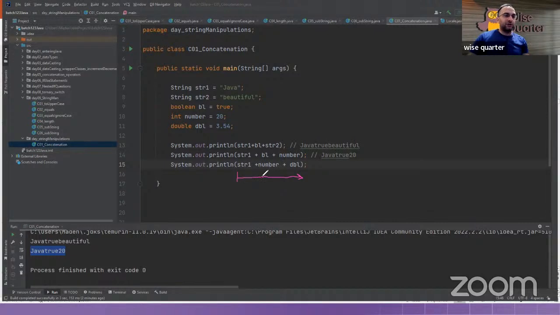The number will act like a string. Java 20, it will become. Then we have a double now. But this is a string now because string converted the integer to a string. When we are comparing this value and this value with a plus symbol between them, this is a string and this is a double. Again, string is strong, it doesn't matter what type the number is. This second one will also act like string data. And so it will be Java 20 plus whatever value double has, 3.54.